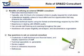Make sure that the consultant will provide review support if there is an audit, so you're not left on your own. That they carry errors and omissions insurance. And lastly, probably most importantly, ask for references. Any good consultant worth their salt will be able to give you a page full of references, and I would encourage you to call those references and make sure that the clients they've done work for have been very satisfied. So that brings to a close our presentation.